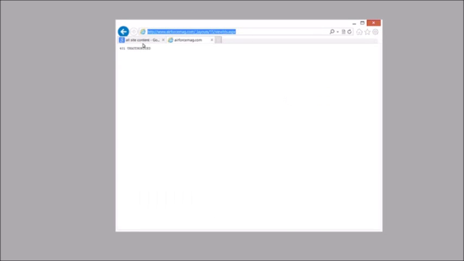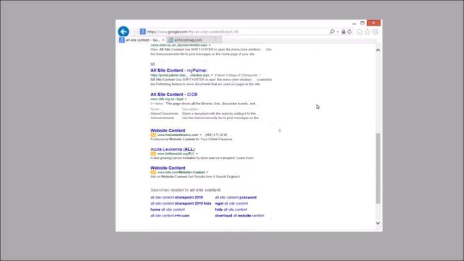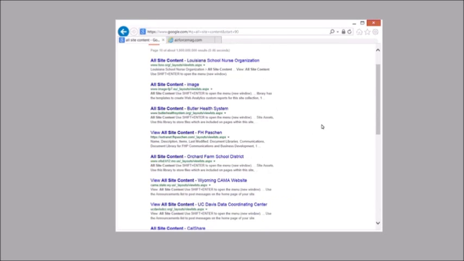So that's it for a demo. I can't really show much more than that. Just want to make it clear that there are a lot of sites that are insecure. I mean, I can go down to page 10 and still be going through sites. And all of these sites now, if I was looking to take over a system or just find a system to exploit, this would be very easy to do. So you want to be really careful about how you expose your data to the Internet.